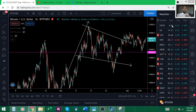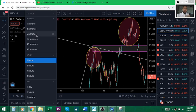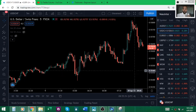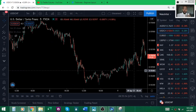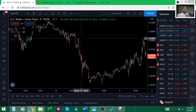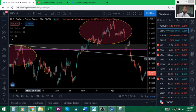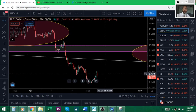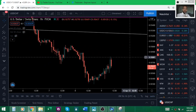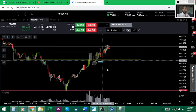I remember I told you guys before we get off, I want to make sure I go back and look at Dollar Swiss to see what's been going on. So let's pull up the five and see what's happening. Yeah, so on the 5 minute, we really just came back up to these tops at 92.80, and from that point we've fallen about 17 points back down to 92.63. So that's pretty interesting. I think Dollar Swiss might be back in downtrending mode again, so our head and shoulders may not even form. But that's a long term setup, so we'll give it a lot more time. But so far we bounced off of those last lows and we're moving to the downside.